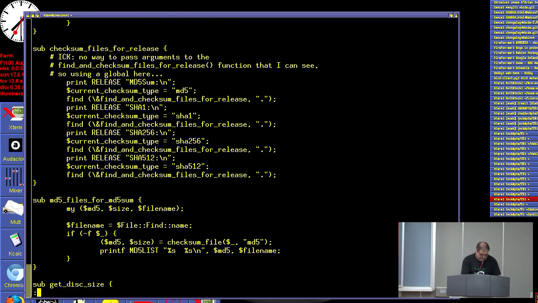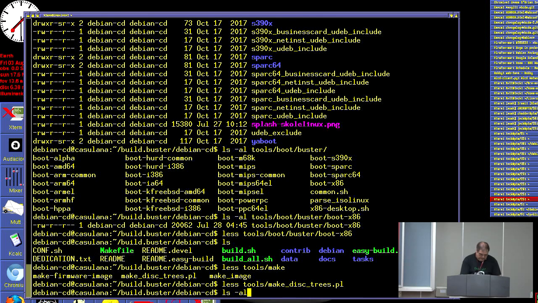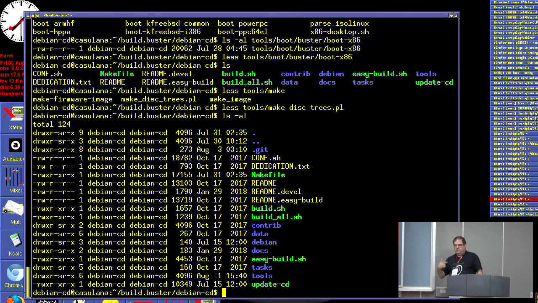So that is the overview of make disk trees. Each time make disk trees knows it's finished an image, it will go and start the next one. Once we've done that, we simply iterate through all the temporary trees and say, make me an image, make me an image, make me an image. Or make me a jigdo and an ISO, make me a jigdo and an ISO. Don't do all the ISOs. And then we get to the end of the run, and that's where we collect things together, as you saw earlier.